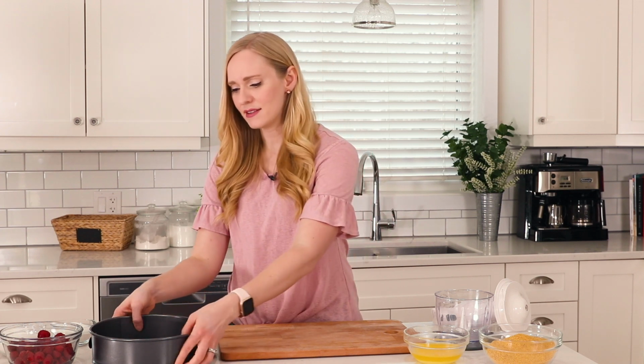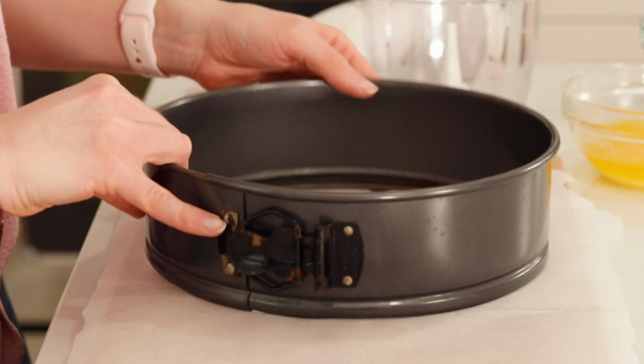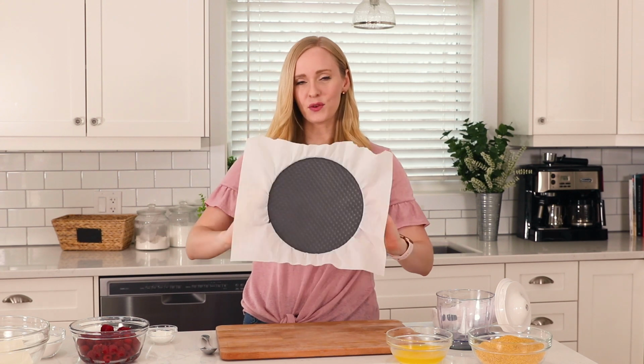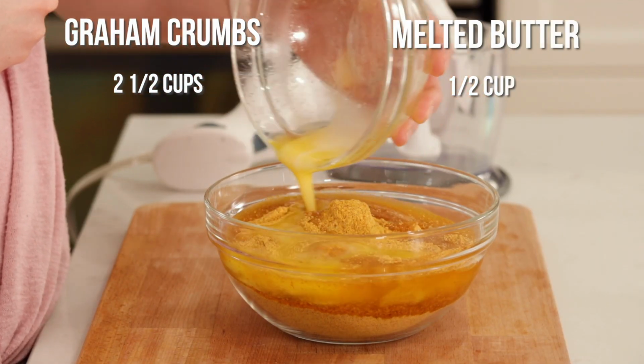That's the best part. We're gonna start by grabbing a 9-inch springform pan, and we are going to line it with some parchment to make it really easy to lift that cheesecake out when it's all set. So this is how it's going to look when it's all said and done. Next, we are going to stir together our crust, which is just graham crackers and melted butter.